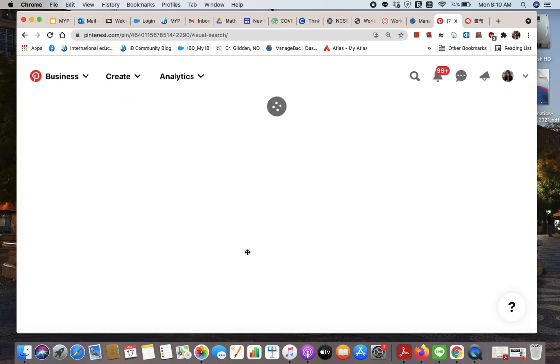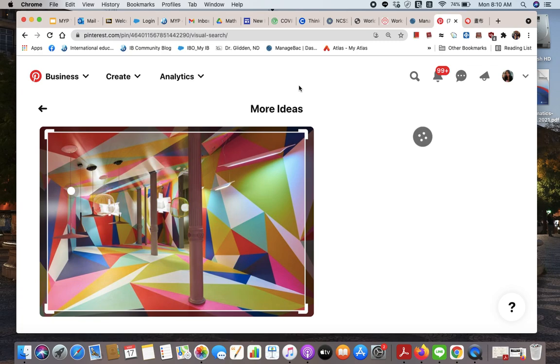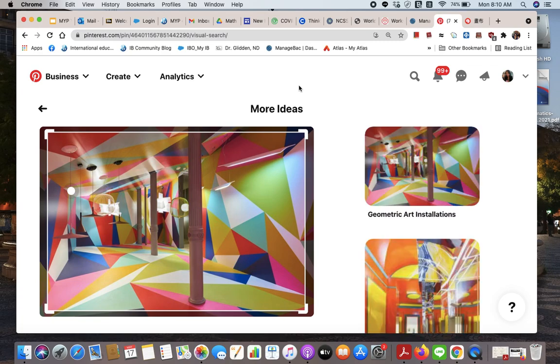What do you observe? What do you think? What do you wonder? You might want to take some time to jot down some thoughts, but at least for me, when I look at this art gallery, I notice multiple triangles, and the triangles potentially, this white one can be a right triangle.